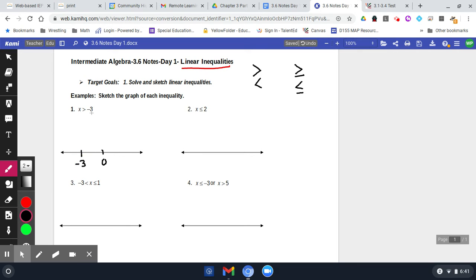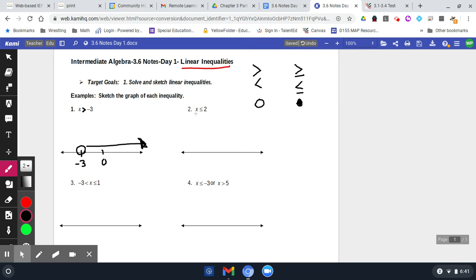All right. And now we just have to graph. We have to show where the shading is. Now, the shading always comes from where the mouth is eating the number. So this one says x needs to be greater than -3. So whenever we have these symbols, we use an open circle. And whenever we use these, we use something called a closed circle. All right. So we're going to have an open circle at -3. Now we need to decide, are we going towards larger numbers or smaller numbers? Well, x is greater than, right? So we want to go to the greater numbers, and so we're going to highlight this way. All right. There we go.